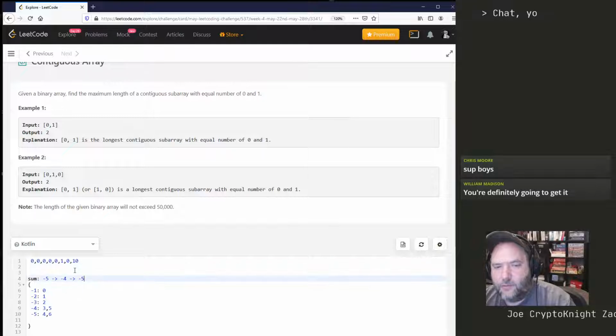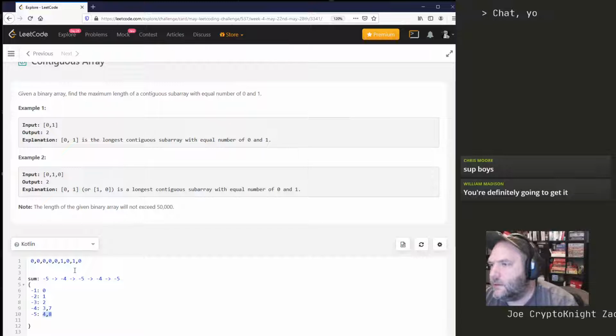We add another 1, which goes to -4, which means we can add the 7 here. And then we've got a 0 again, which brings us to -5 again. Which brings us to 8. So now, and I could have skipped those numbers. So basically, the longest substring is either from 3 to 7 or 4 to 8. So the longest length is 8.